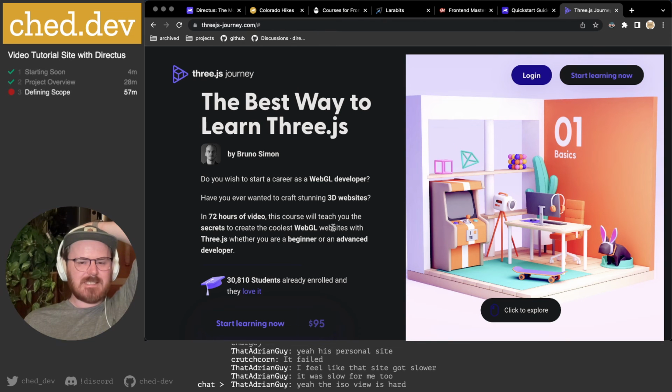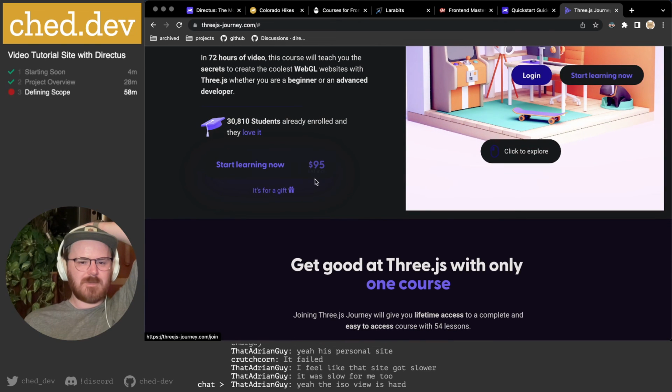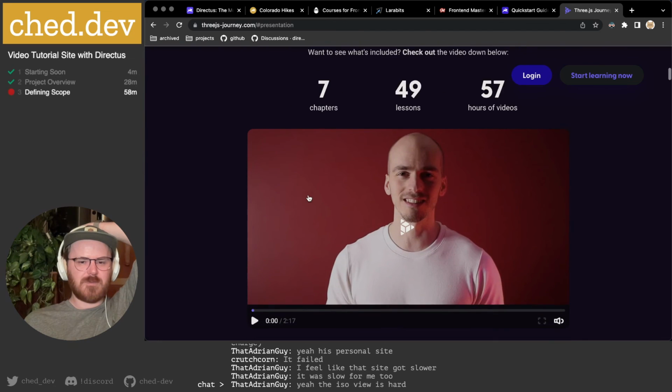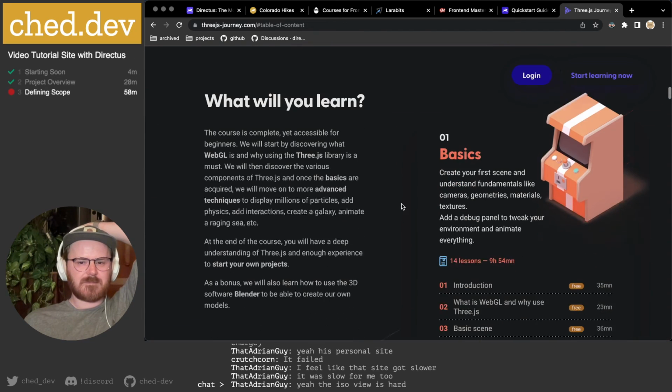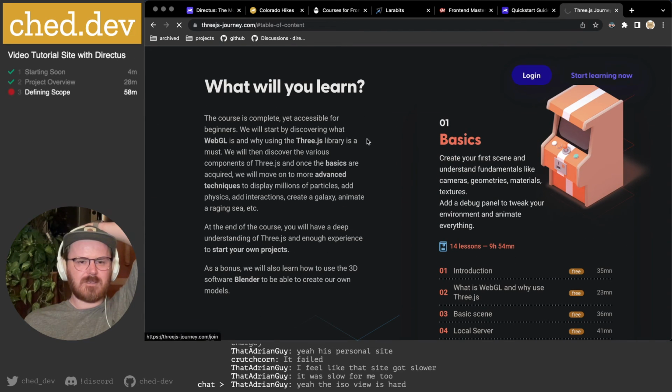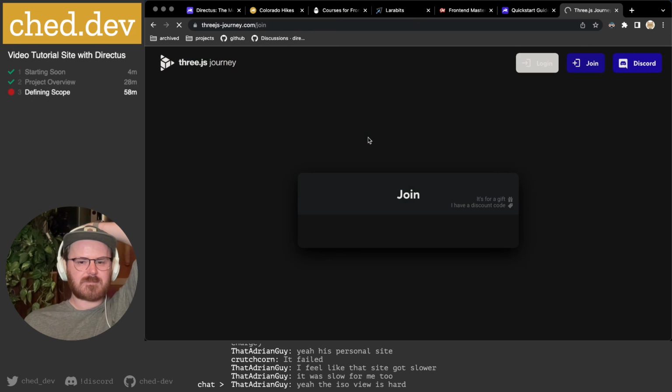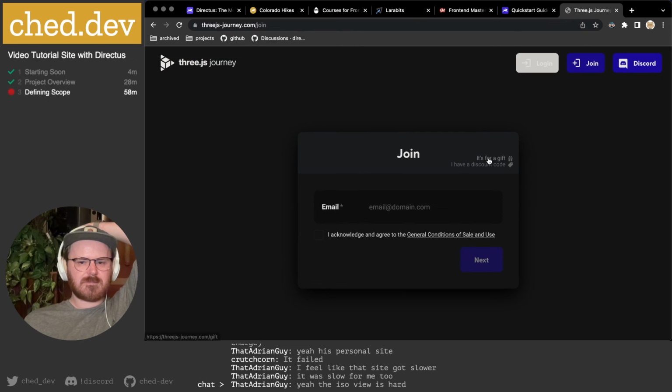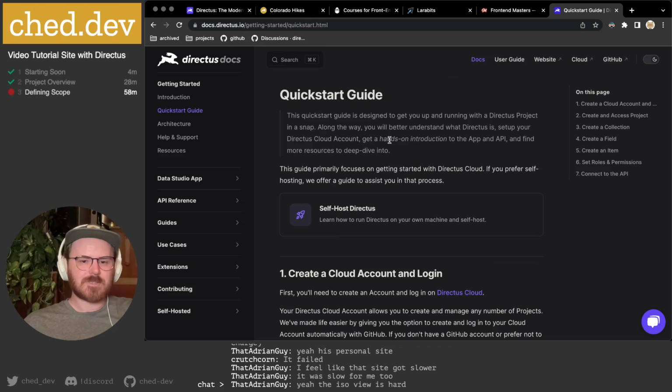Ubuntu probably did, so they did that when they were trying to rely on it for money, or you mean they didn't get anything worthwhile, so they were like, we'll just remove it? Start learning now. Gift or discount codes. Let's pass the email. Oh, see, you can't even submit anything. Smart.